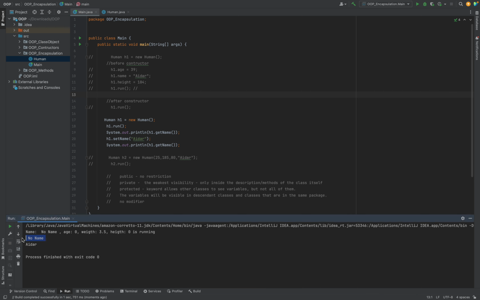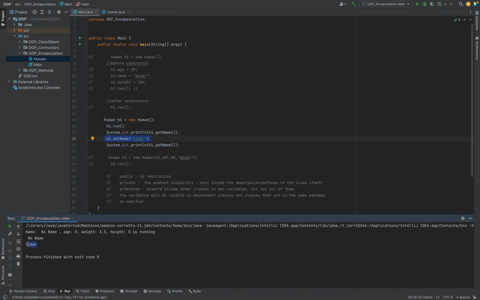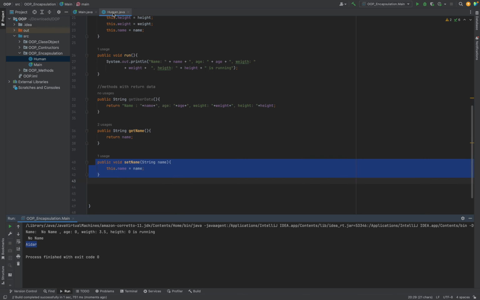Look here, at first there is no name here. Now after I set the name by my setter method, I set my name Idar. Now it's printed. For all methods we can do the same operation for age, for height, for weight.